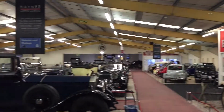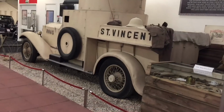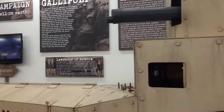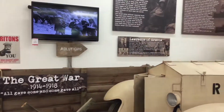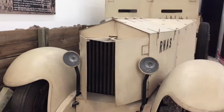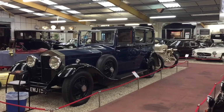which, as you can see, there's a big tank. Really big. There's a big tank. Where? Wow. I think that's a Rolls Royce tank, that is, I think. Let's have a look at this first, shall we? Oh, standing right in front of the gun. I've never seen the tank up close. That's really cool, isn't it? This wasn't here last time we came, was it? Look, there's a nice big Rolls Royce. Look at that big Rolls Royce there.